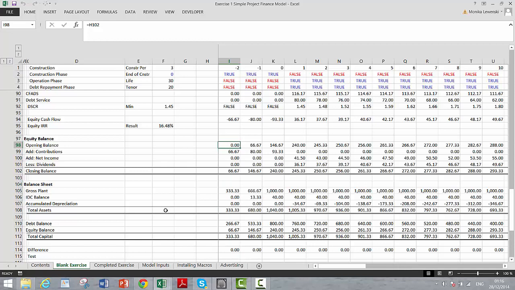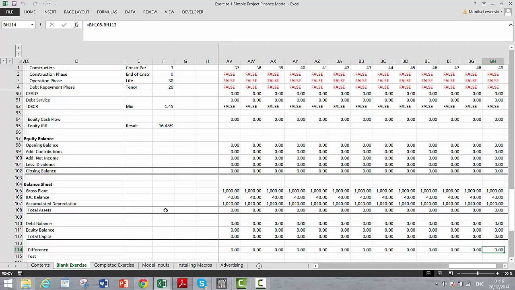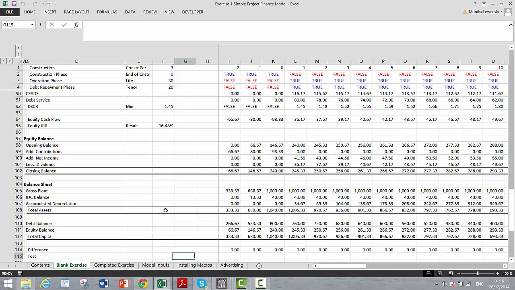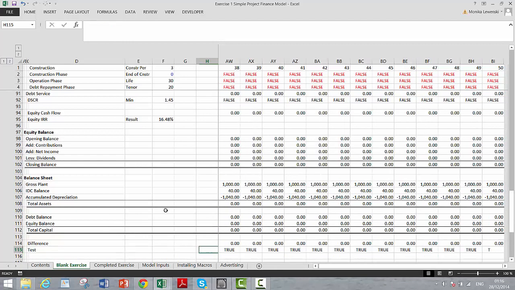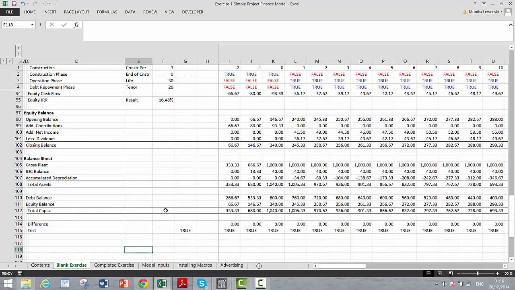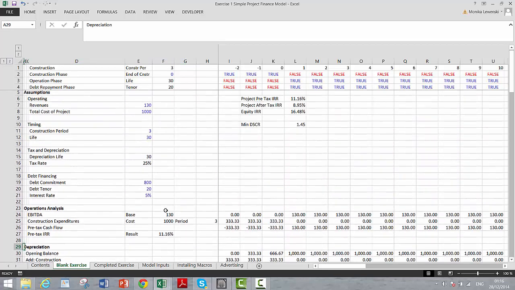And we're even happier when it occurs just on the first sheet. Then we're even happier when it occurs all the way to the end. And to make sure it really works, you can put equal this thing. No, let's do it like this. Round this, we can put it to 3 decimals, equals 0. Okay. And then we can put an aggregate test using an AND function. And that summarizes a project finance model.